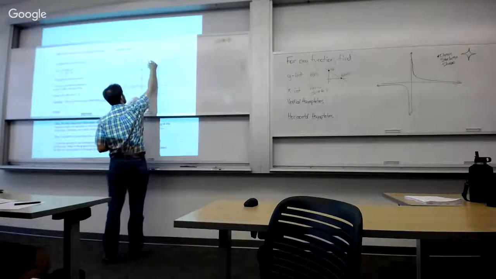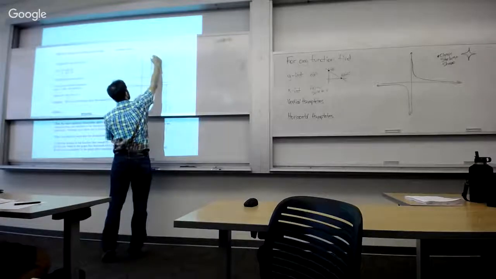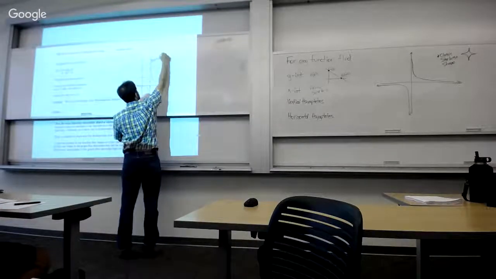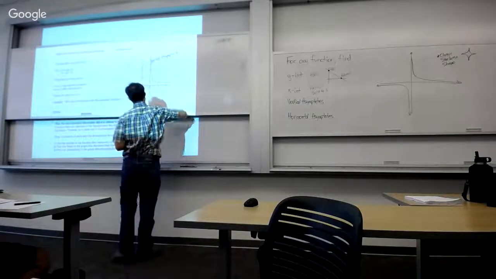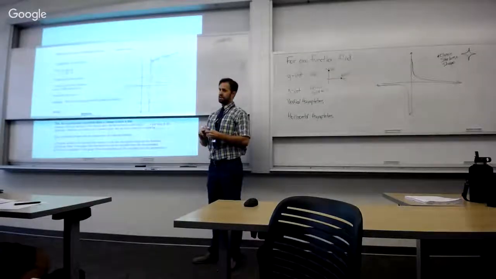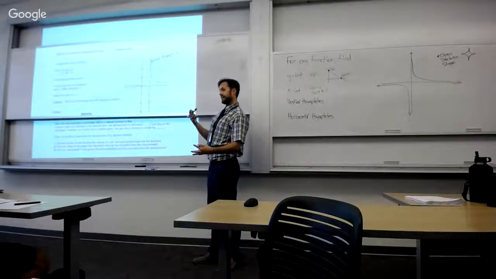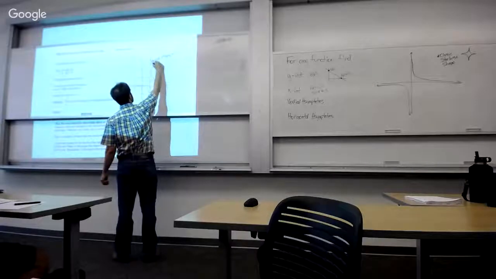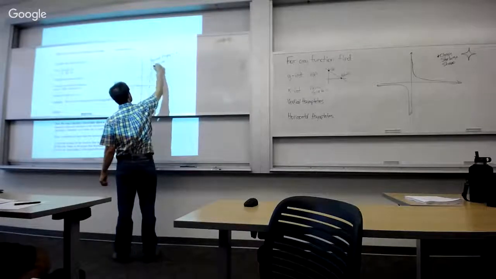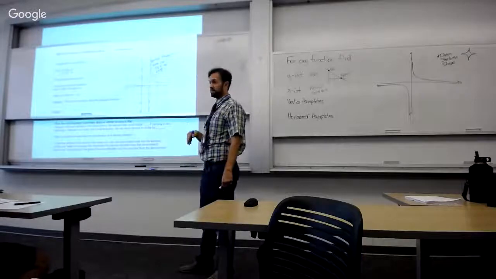Put in a dashed line right there, and call that your vertical asymptote. And what is the equation for that vertical asymptote? It's a vertical line, so the equation is x equals the x-intercept. So it's a vertical line, which is x equals the x-intercept, which therefore is x equals 5. So there, we just found the equation of the vertical asymptote for that graph.